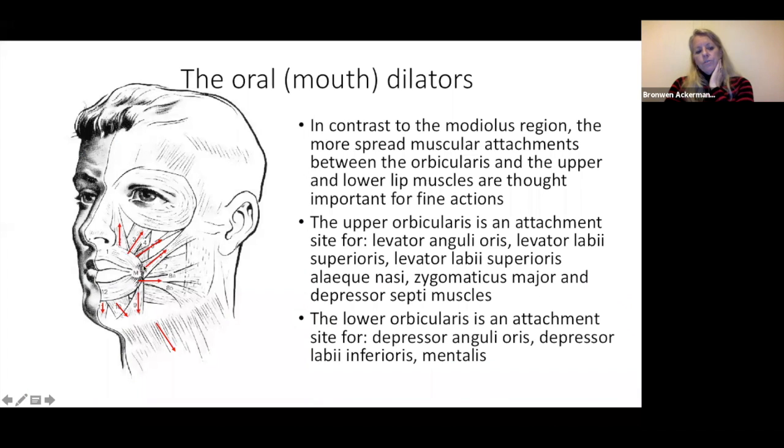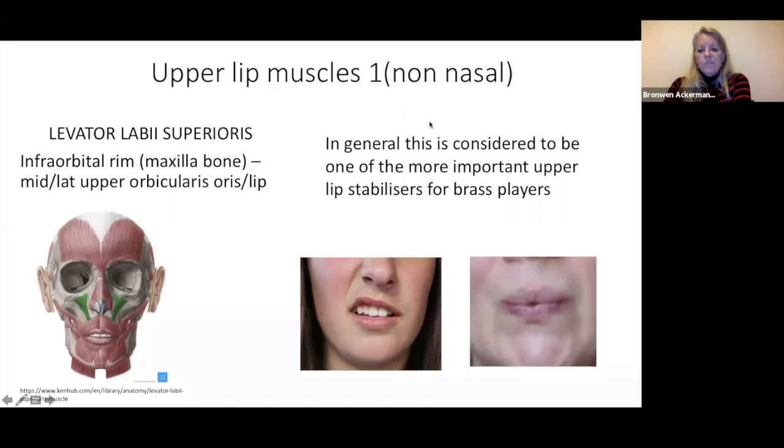So now if we look at all the muscles that pull against the orbicularis and what they do in brass playing, we have upper lip muscles, so these sort of ones that are like snarling muscles on each side here. And these are very important stabilizers for brass players. So this is a professional brass player here. And you can see these creases that are typical of when you use your levator labii superioris. So if you use both together, it's a bit of a snarl kind of muscle. It's kind of pulling your upper lip up and out.